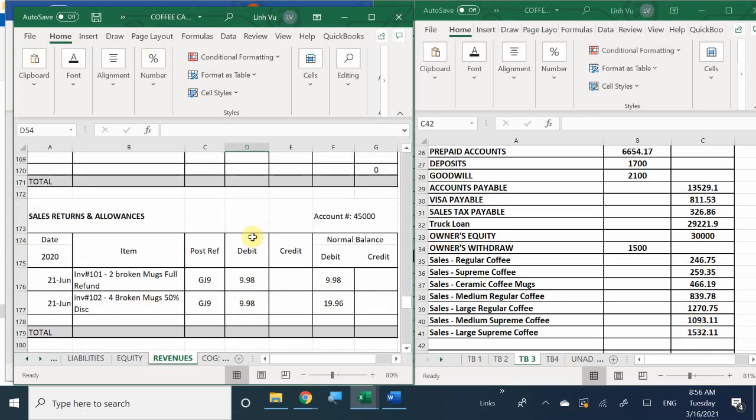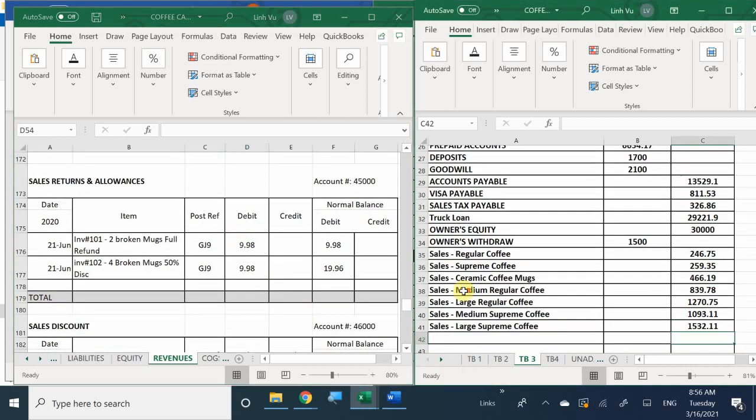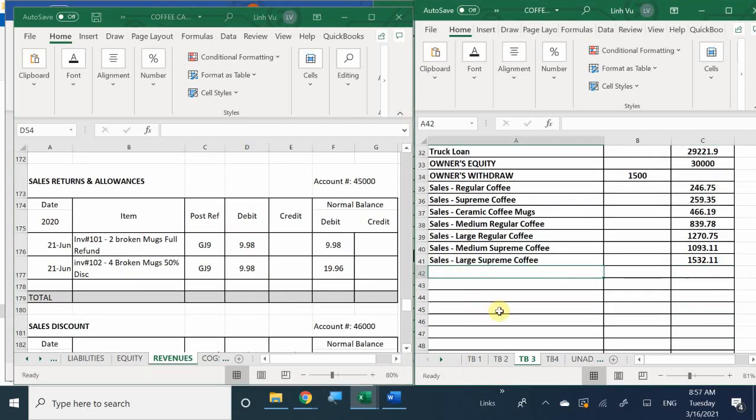Keeps going down. Now we have sales returns and allowances, a debit for 1996.